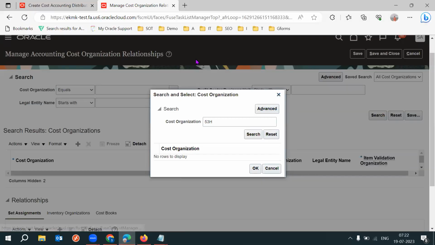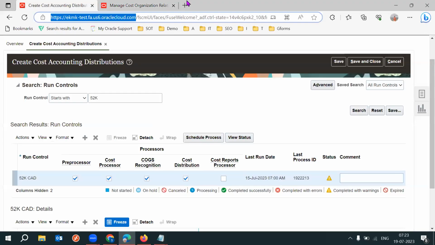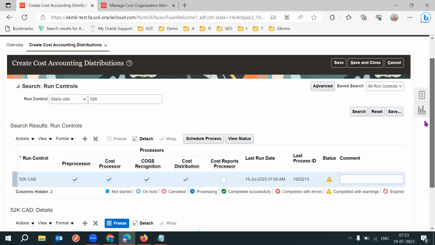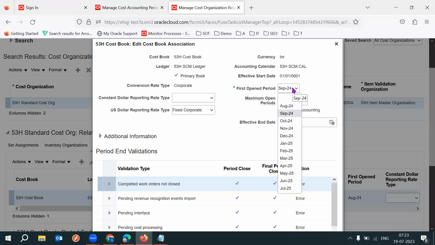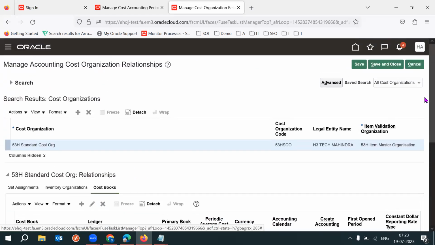Calendar is given correct? Your voice is breaking, sir. And accounting calendar. Accounting calendar is defined from August 24. Maybe that could be the reason. Yeah, of course, that could be the reason.